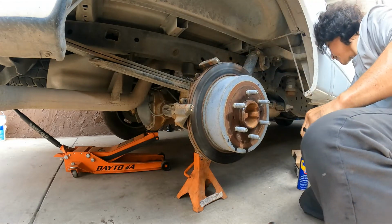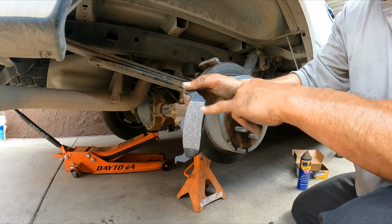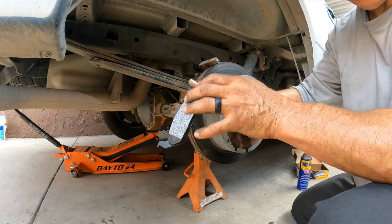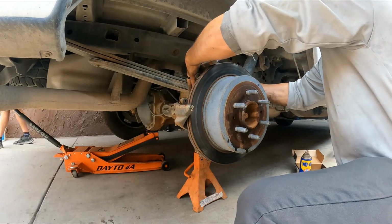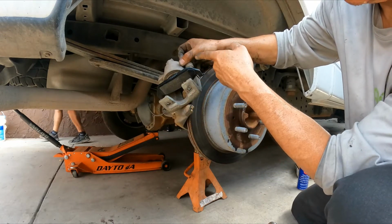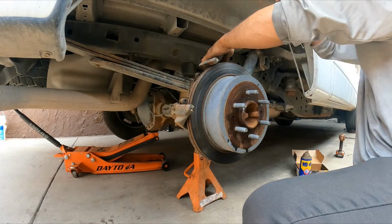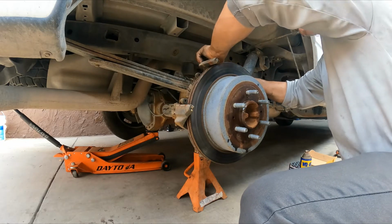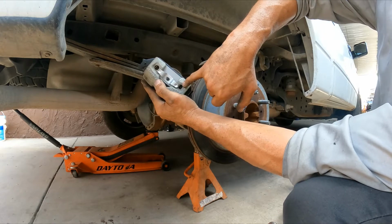Now when you install this, make sure you don't touch the friction material. If you have a little bit of dirt or oil, the friction material is going to absorb it, and it can cause noises or whatever. So take your time. Again, when you press that brake pad into the caliper, make sure it is nice and flat against the piston, with no binding or twist. There you go, those notches right there on the holes.